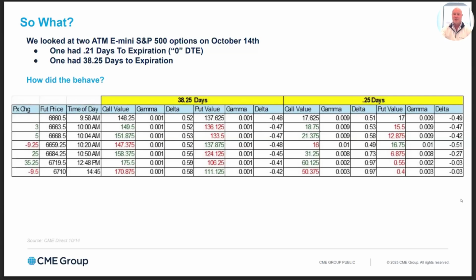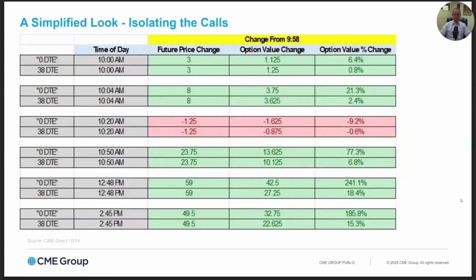The value of that option has almost doubled again to 60 from 31, whereas the longer dated option has gone up, but certainly in percent terms not nearly as much. And that delta has gone from 52 when we started to just 59. The delta on the first one has gone from 51 to 97. I think this is a great illustration of why these 0-day options, why that gamma, can work for you or against you, depending on what side of the market you're on. I think you covered it well. I think it was very easy to understand.